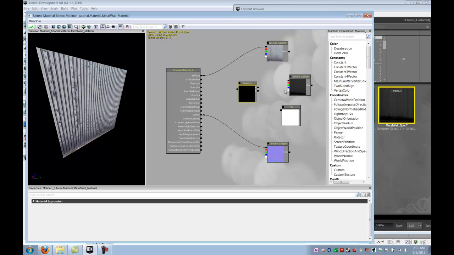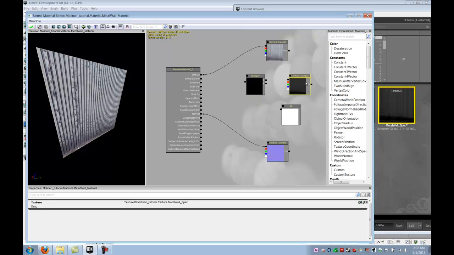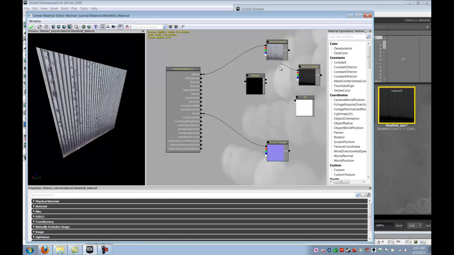And what we're going to do now is we're going to multiply the effect of the specular texture here. We will drag the black tab of the texture, spec texture, into the A slot of the multiply, and the black tab of the constant we just created into the B tab.